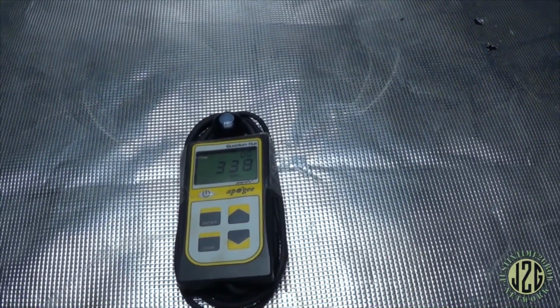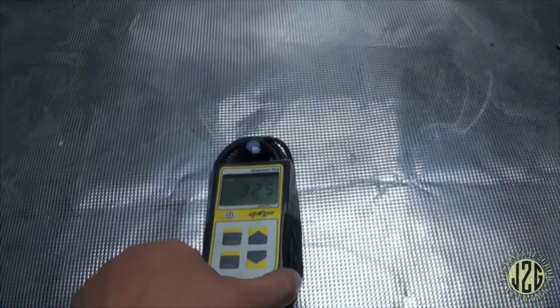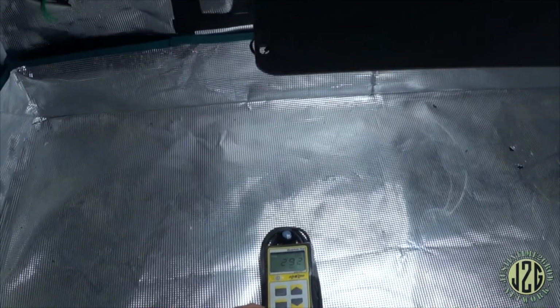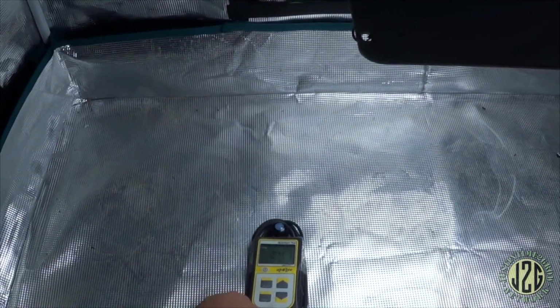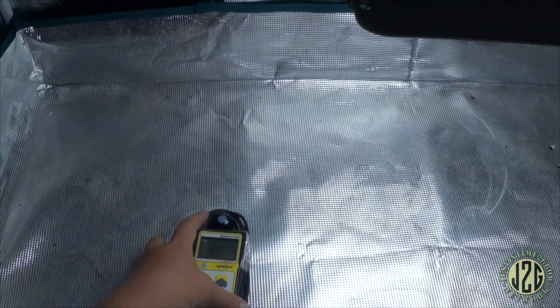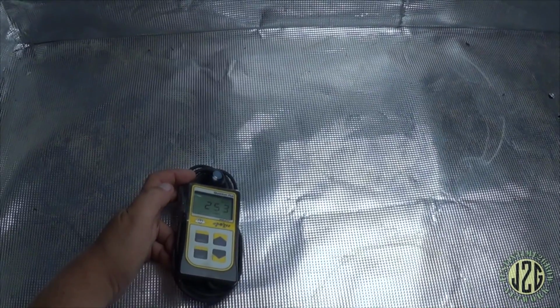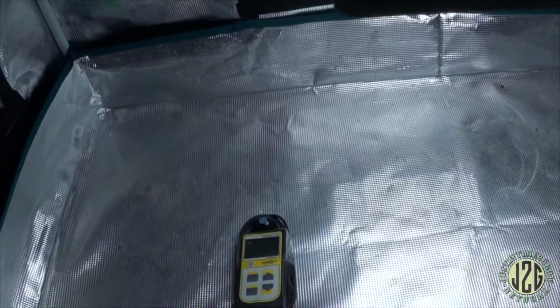I would say for veg, I would probably even go 18, because for veg you can get down to 250 to 300. So I would probably pull it up another 2 inches for veg, and down 4 inches for flower. And I think that would make really all the difference. Let's take it out and see how far it'll go. It'll probably drop off quite a bit once we get to the side here. Not too terrible drop off. It spreads fairly well. And if we turn the diode towards the light, it's going to go up a little bit more. So yeah, it'll veg, I'd say like a 2 by 2 space, something like that.